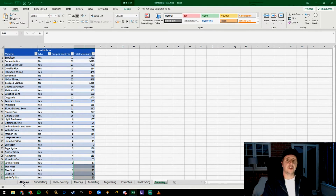Then with Inscription, we're going to have a little bit of an improvement on the contracts. People are going to be wanting to get the reps up for the new flight ability. You're going to have exalted with the new reps. So again, contracts will probably sell out quite a little bit.